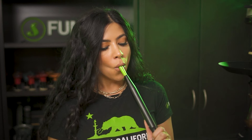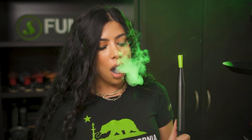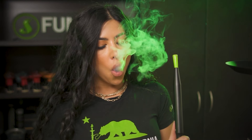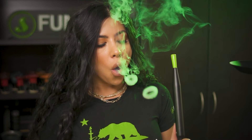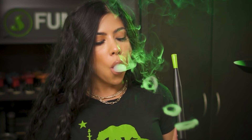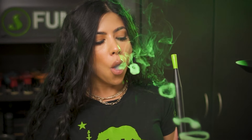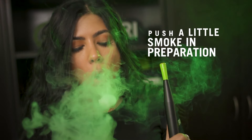Let's try it. Take a good drag from your hookah pipe and hold the smoke in your mouth — don't take it deep into your lungs. Make an oval with your lips and move your tongue to the bottom of your mouth. Then exhale slowly while using your throat to do a light but controlled cough to push out a small amount of smoke at a time. When learning, it does help to exhale a little smoke in preparation right before starting your coughs.